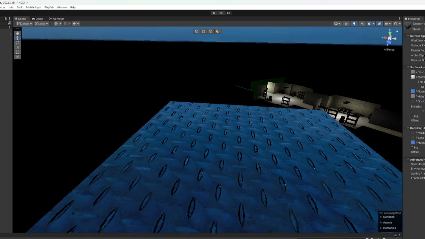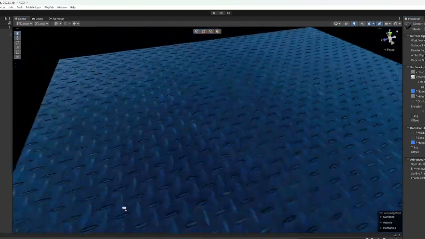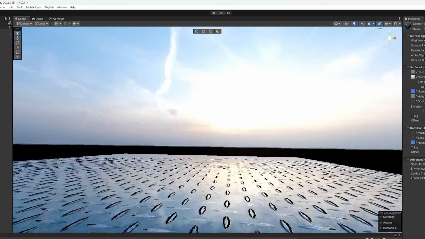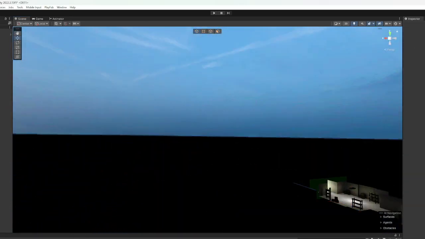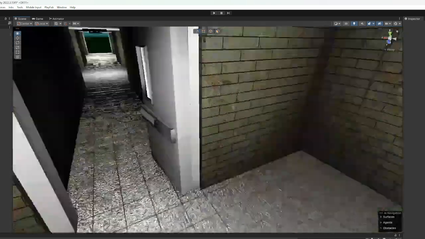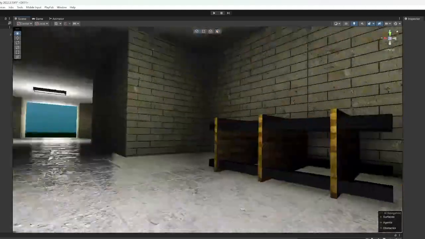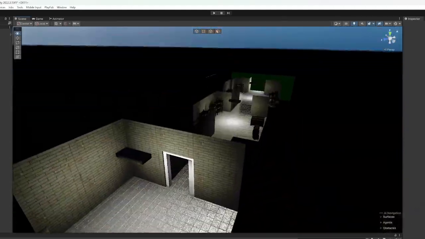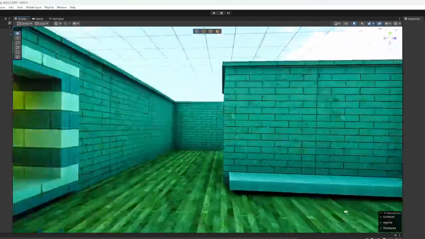So if I copy and paste this one, drag it on there and turn the tiling up to like 3 or something, it'll look kind of like this. And the reflections don't change, by the way. It's the exact same reflections. So that's basically how you make 3D textures and stuff like that. You have this floor here that reflects, and you have your usual stuff, and you can do.